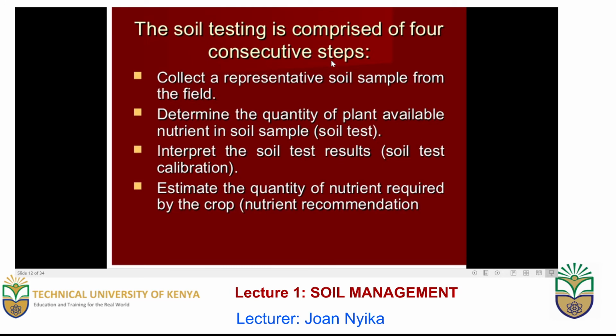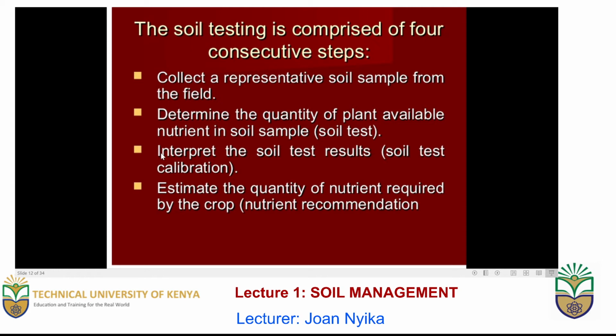The soil testing method. What are the steps you need to take when you're doing soil testing? Number one, you need to collect a representative soil sample. And in the next classes, we will discuss what is a representative sample and how it is collected. Number two, you need to determine the quantity of plant available nutrients in the soil sample. Basically, what we are referring to as soil testing or soil analysis.